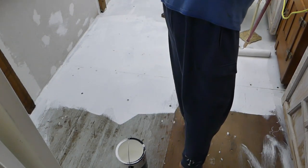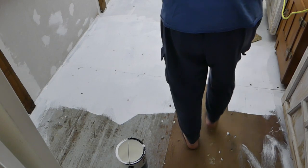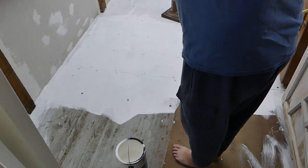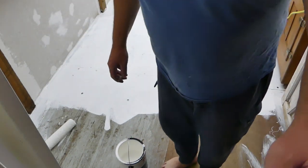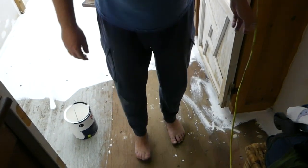Myself in a corner. Pin it perfectly. How we doing? My tripod's fixing to fall down. That's how we're doing. This carpet isn't fancy or anything. It's just construction carpet, construction floor. Nothing here is fancy.